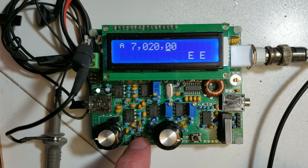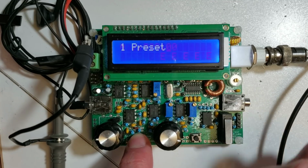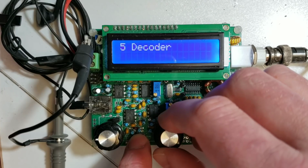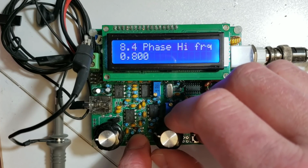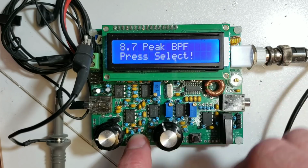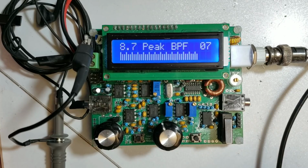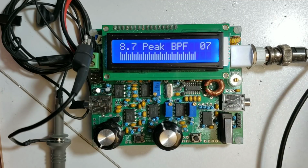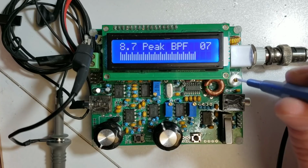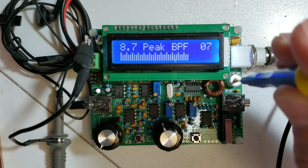Now assuming you've got the proper supply voltage on all the op amps, the next thing to do is put the unit into the alignment mode and go for the menu 8.7 bandpass filter adjustment. Now you should hear a horrible loud tone. Make sure this isn't in your ears at the time you do it. I'm just going to turn down the volume to turn that off, and now you'll be able to adjust the trimmer potentiometer here, and you'll be able to find a peak.